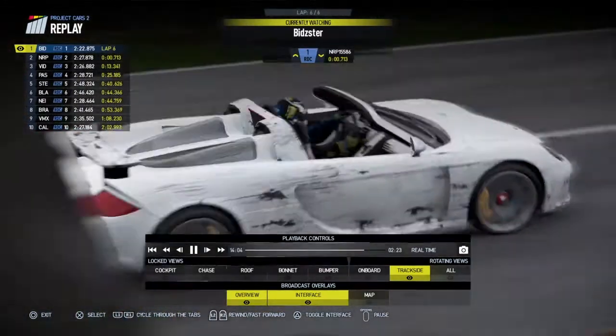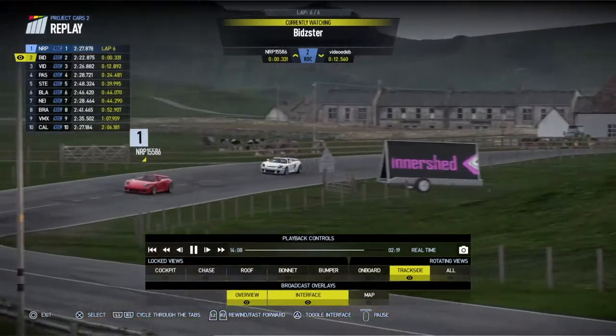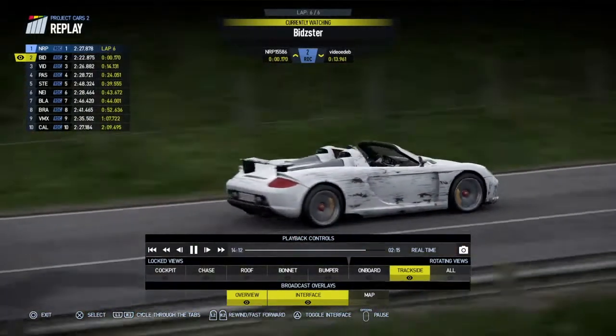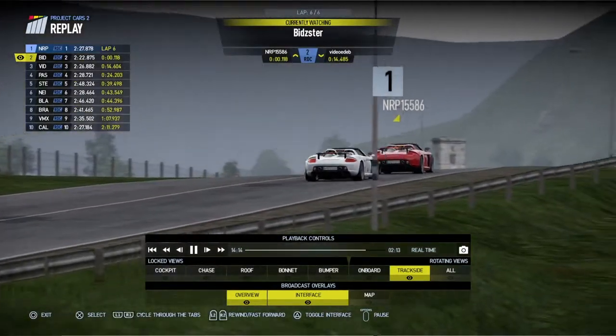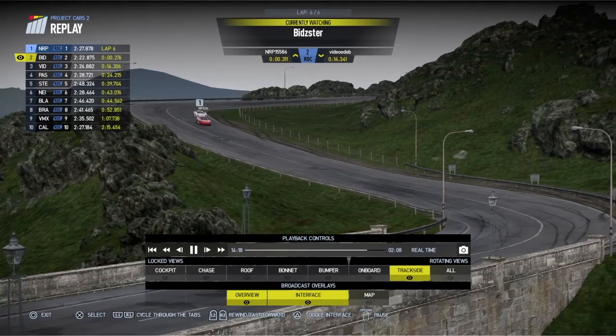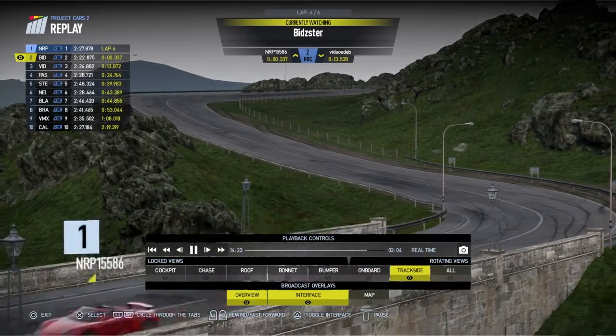Oh, he's lost it. Oh, the car's tank slappering. He had to turn quite a steep angle into the corner, and he just tried a bit too hard there. But he's right back on the back of him again, as he tries to go for the inside. Can't find a gap there. Waits till after the dip. That was incredible car control by Bidzster there, but just about held on to it. That just shows how much these two are pushing.